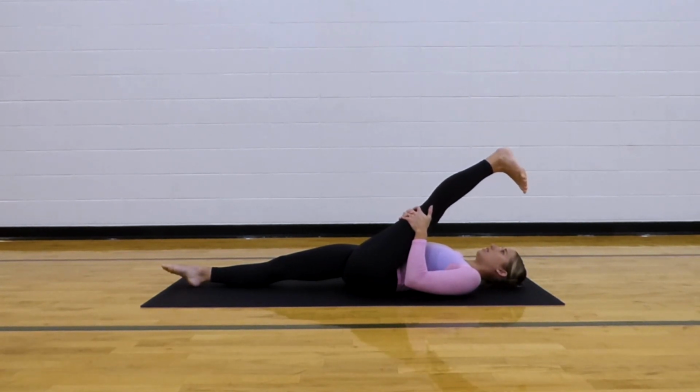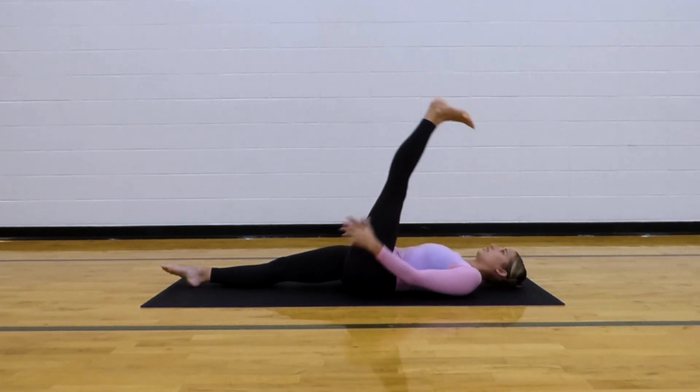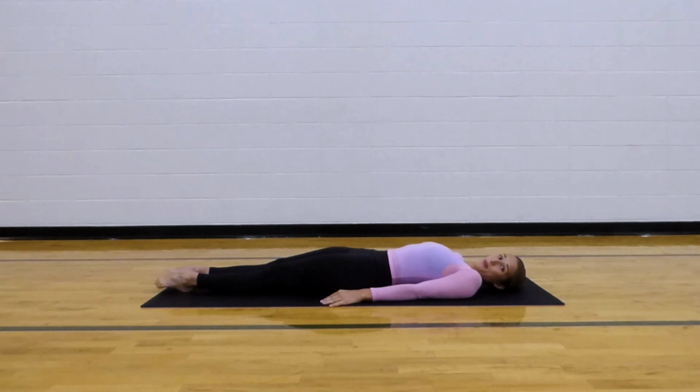Hopefully you had similar results to me because my leg definitely went further the second time around after doing those exercises.